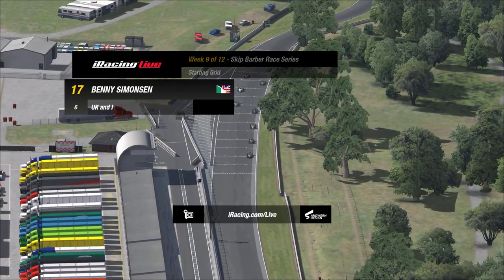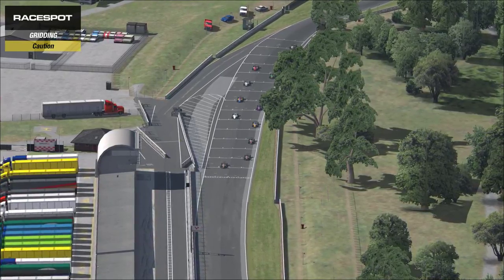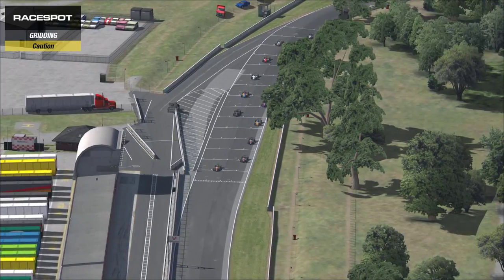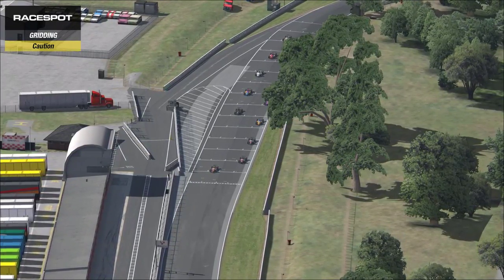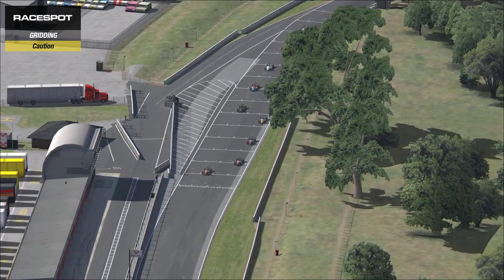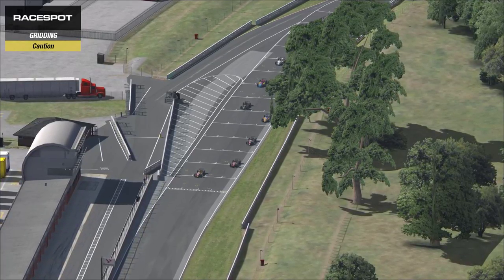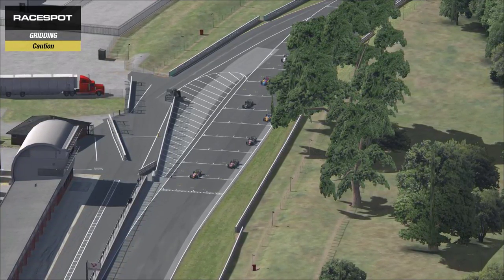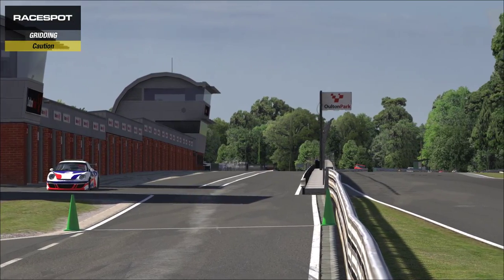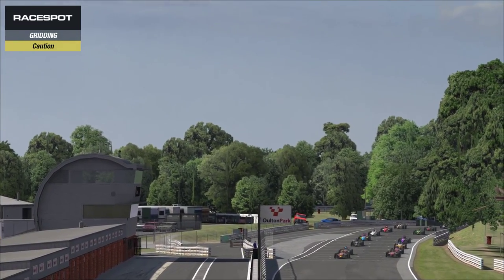Alvin, we saw the shorter version of this track last season, and really the racing was somewhat anticlimactic. They didn't put on the greatest show. I think we might be in for a very good race here today with this longer layout. Absolutely, and we've got longer straights in comparison to the shorter layout that we raced last season. With the longer straights and these cars, it's all about momentum. But that little bit of forward slipstream that these cars will get, perhaps that will be the big difference that we will see in this race today.